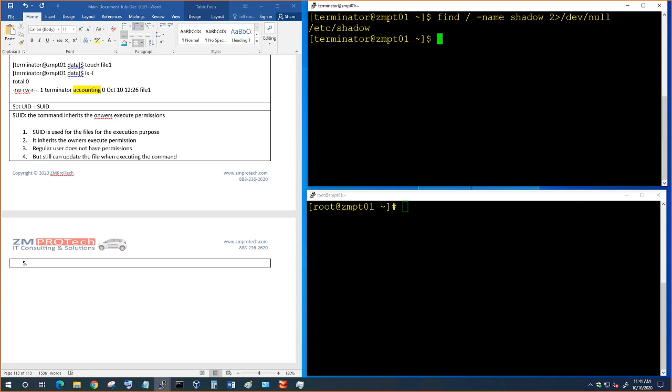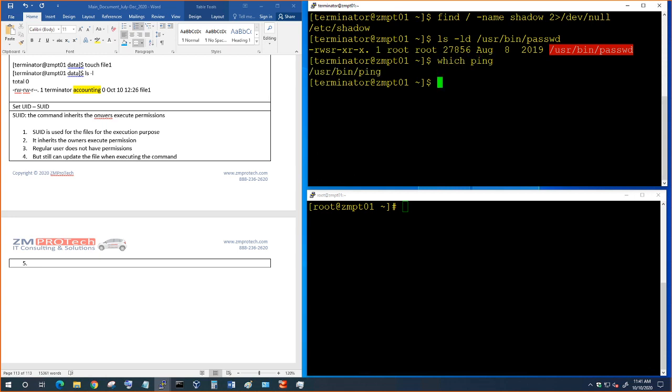So let's go into ls -ld /usr/bin. And give me one second here. Which ping. ls -ld /usr/bin/ping.